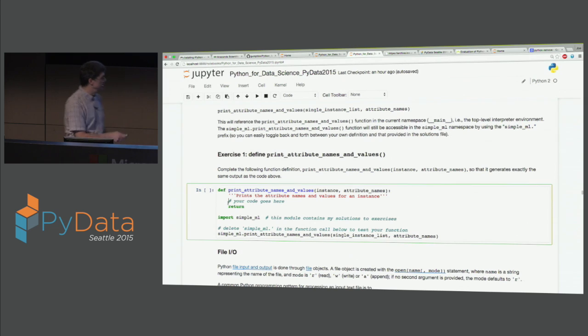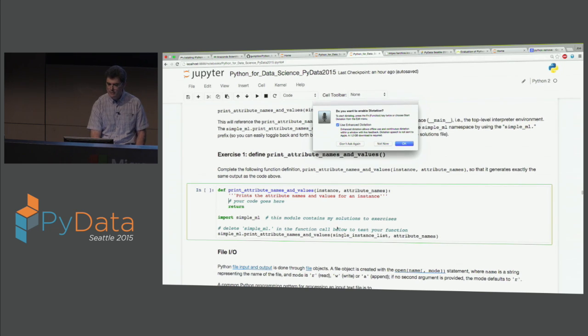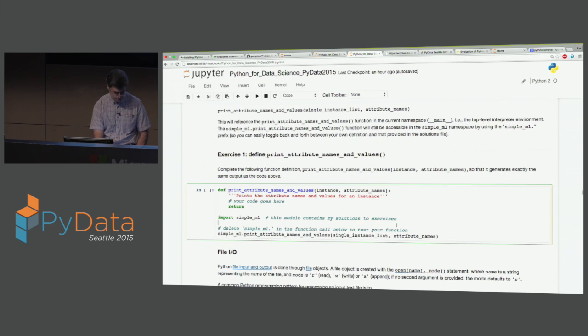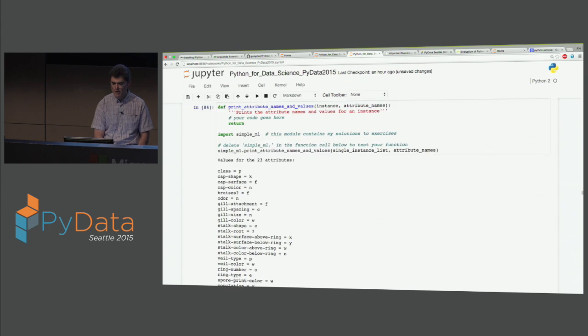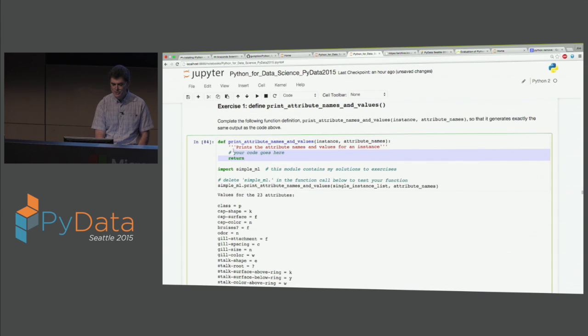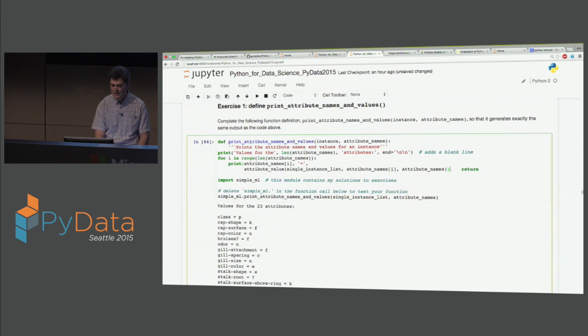Notice that I'm importing SimpleML and invoking the print attribute names and values function there. Okay, so you can see it's doing the same thing as above. If I had more time, I'd let you work on this. I will take a break in a moment to let you do a little bit of work on something.